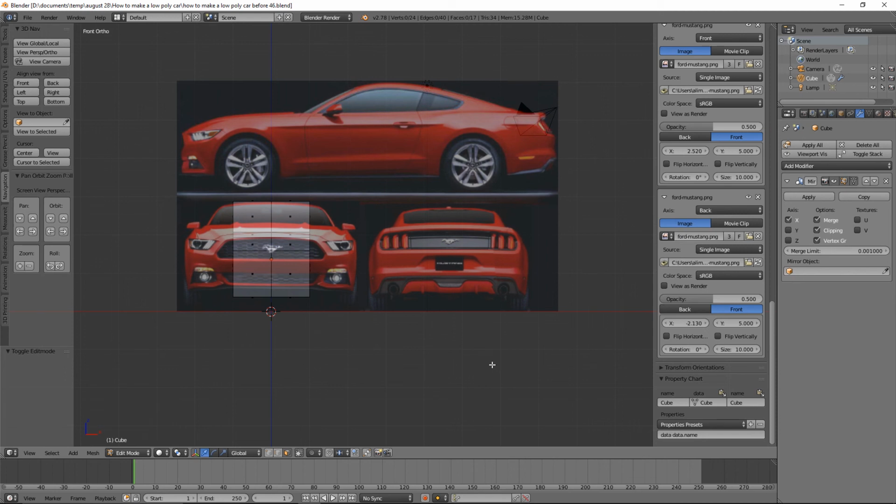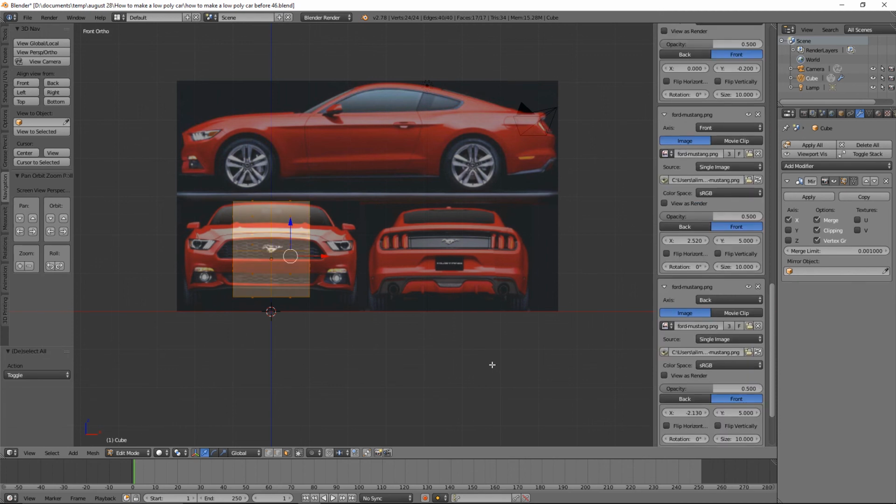Okay, what we're going to do now is we're going to press A to select everything. Now, with this mirror modifier, we have this option for clipping turned on. What that means is this part of the geometry will not pull apart from this part of the geometry. If this clipping was off, when I pulled on this, the side would separate, but the clipping makes the mesh stay connected. So because this is on, we can pull to the side, and that will kind of look like we're scaling the geometry, even though we're not. In a sense, we are, but we're not technically scaling.